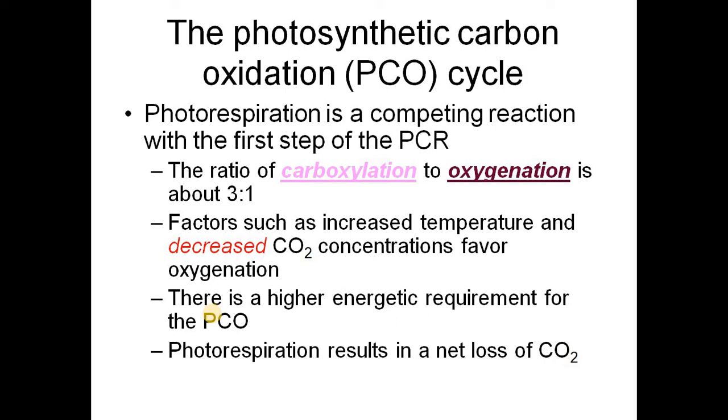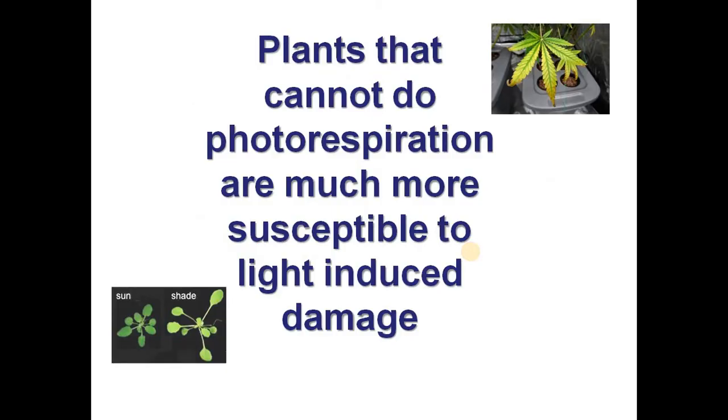And actually, Rubisco is so bad at fixing carbon that the ratio of carboxylation, when you fix carbon, to oxygenation, when Rubisco is fixing oxygen, is 3:1. So yes, it is fixing carbon, but from time to time, it is going to fix oxygen. So with all this story, you can see there is something seriously wrong with this enzyme, and we will later come to the conclusion what is actually happening.